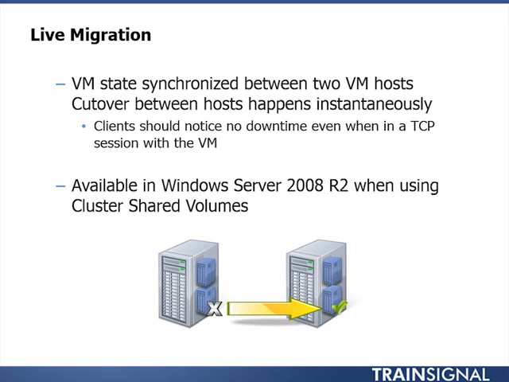Now, how is that possible? Well, we know that the storage is already in shared storage, so the hard drives are okay. The big things that need to get synchronized is the state of the VM, what's happening in its processor, but more importantly in this particular case, what's happening in RAM. Now, we saw that quick migration takes that RAM data, saves it to a file. That VM is in a saved state when the transfer happens from one host to the other. But what if there's another way to do it?